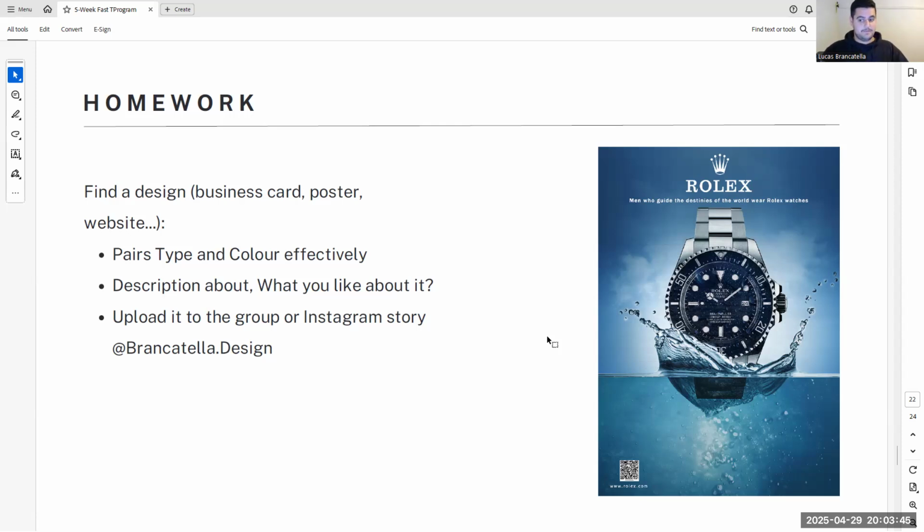From this color palette, with the color being blue and everything, I automatically know that this watch is waterproof just by seeing it. Even if it didn't have that splash of water and just had a plain base, I could still know that this is about the watch being waterproof. So there's a type and color consistency going on here, and it works quite well. So there's an example.